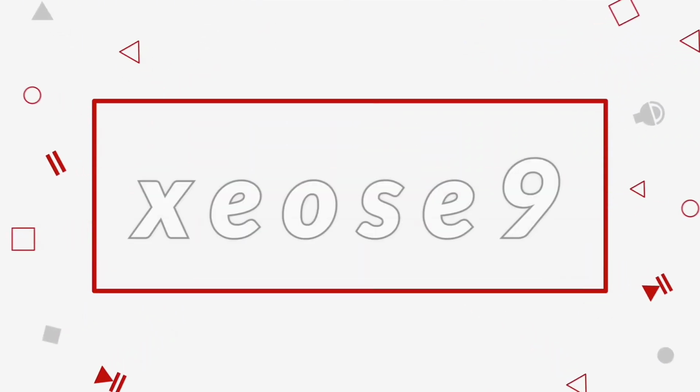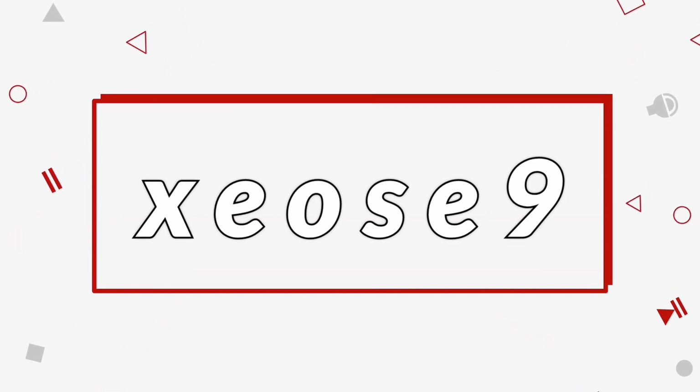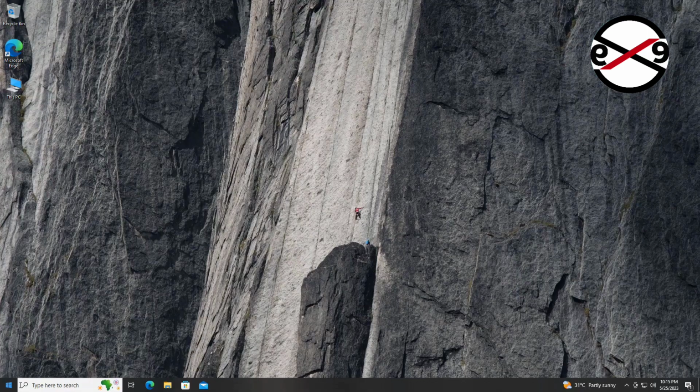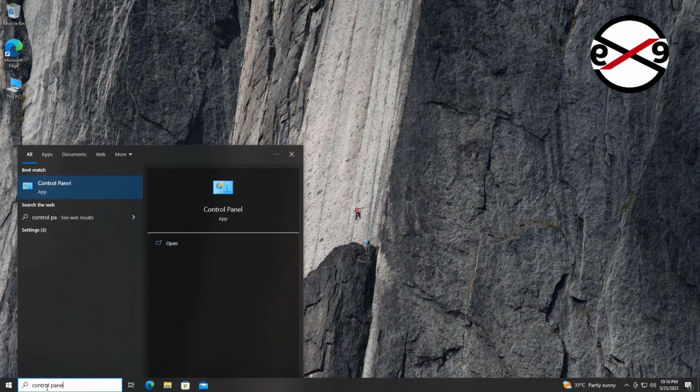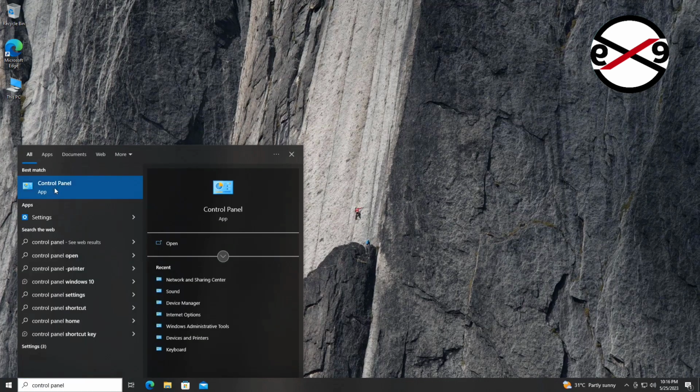This video tutorial describes Windows 10, 11 network computers not showing up. First method is type Control Panel in Windows search bar, click Control Panel.